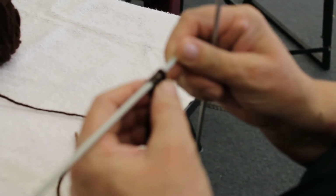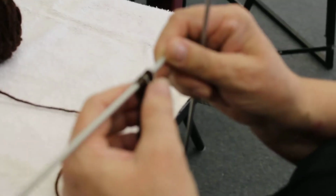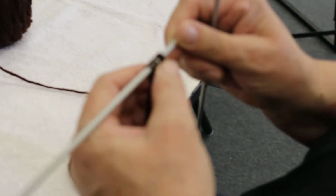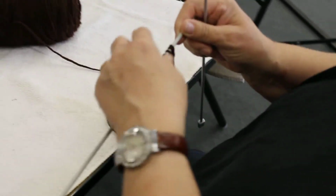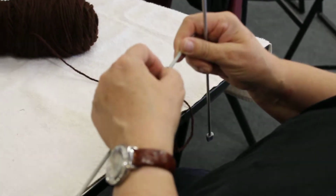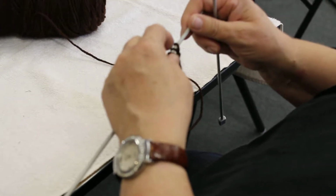Okay. So that's your 4 knit stitches. Then you cast on 4, and then knit 4. Then you do the increasing row.